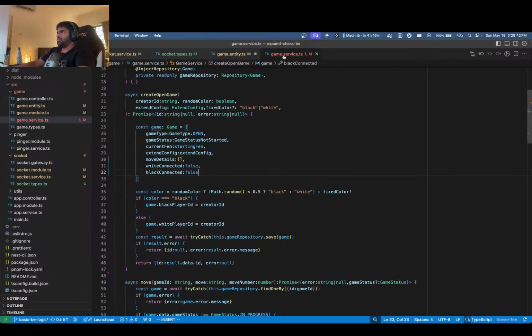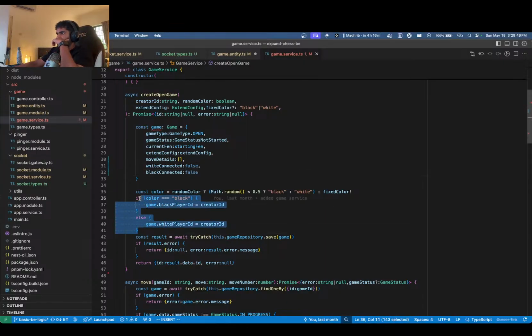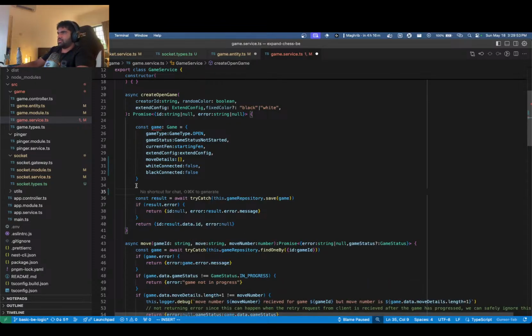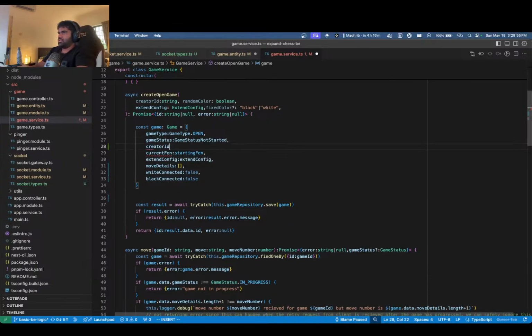And then instead of assigning white or black here, I will simply assign the creator ID here. Creator ID is creator ID. Maybe I don't need to do this.